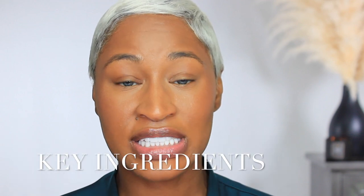Before we get into the tutorial, let me tell you a little bit about the claims of this highlighting wand. It's supposed to be a liquid highlighting wand that plays on the light to help illuminate the face. A couple of the key ingredients are soft focus silica, which gives a rich velvety texture that blurs imperfections, and luminous polymers, which enhance the skin's luminosity with a smooth texture.